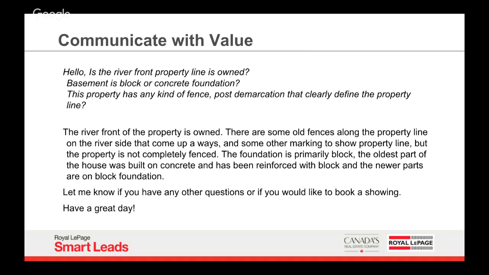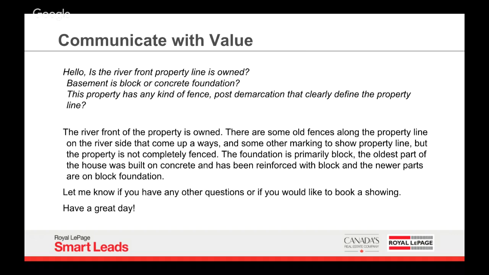There are some old fences along the property line on the riverside that come up a ways, and some other marking to show the property line, but the property is not completely fenced. The foundation is primarily block. The oldest part of the house was built on concrete and has been reinforced with block, and the newer parts are on block foundation. Let me know if you have any other questions or would like to book a showing.